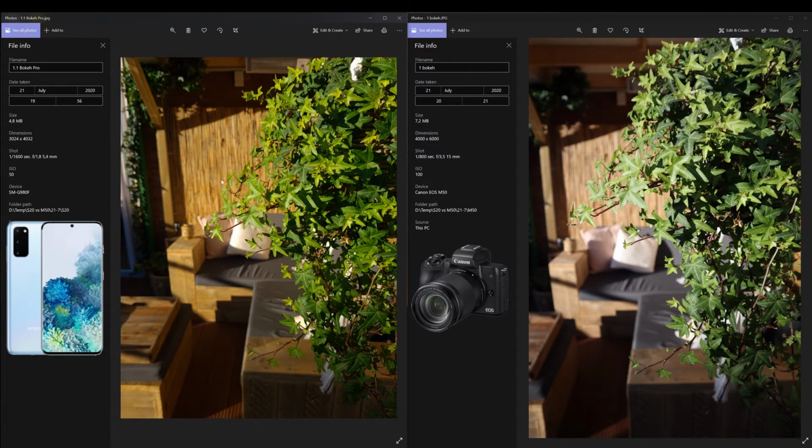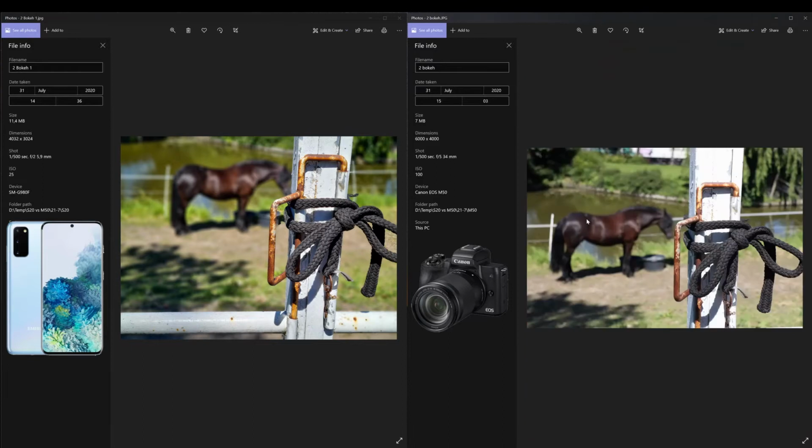And I have another picture here of a horse, but I focused on this area, as you can clearly see. And what you can see here, at this part, it messed up, and also here it messed up. Whereas, of course, on the M50, you don't see that. So, conclusion, yes, you can take live focus, also known as bokeh photos, but a lot of times you will see some errors if the picture is difficult.